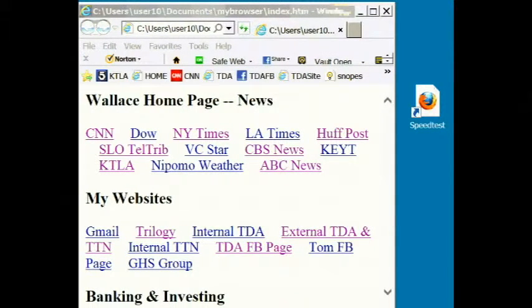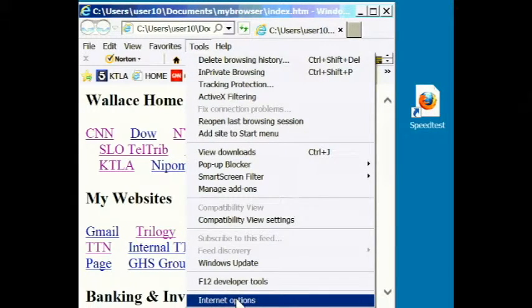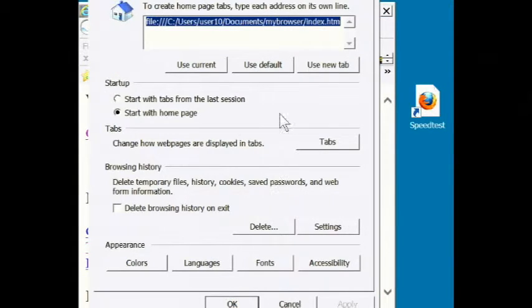To set Internet Explorer as the default browser, you need to use the Internet Options function in the Internet Explorer browser. You can get to that function two ways. If the window is wide enough, you can click a gear wheel in the upper right corner below the close box. This window is not wide enough, so the gear wheel does not show. But you then can get to it by clicking the Tools menu and selecting Internet Options from that.